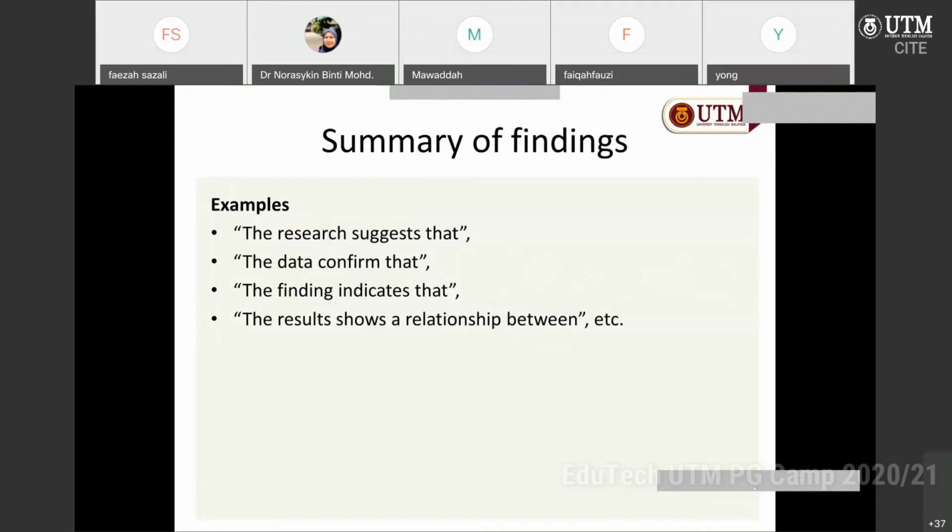So you can start your writing with "the data confirm that" and continue with the findings of your research. Also, "the finding indicates that." Okay, so these are a few starting sentences for you to use in the summary of findings.